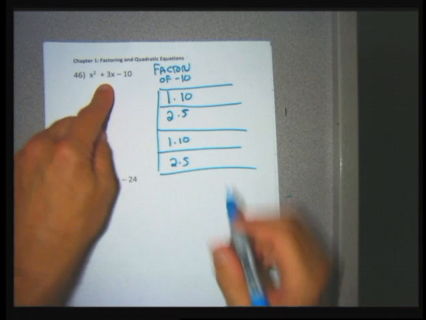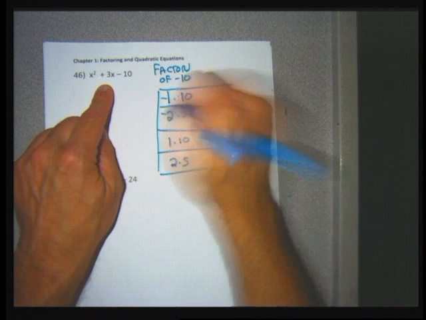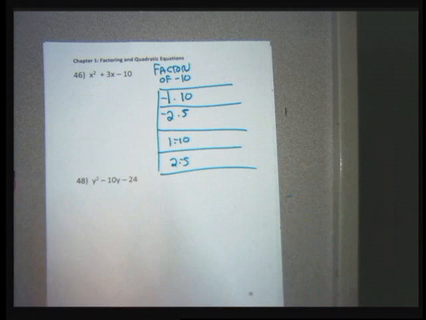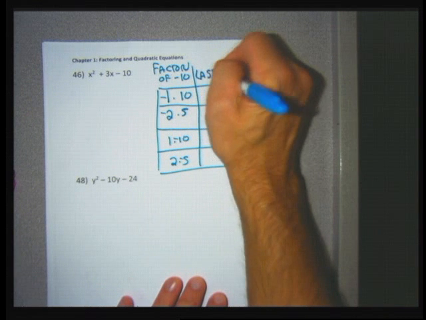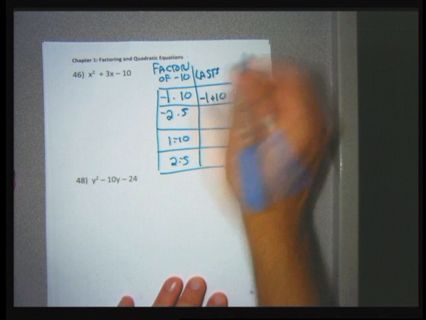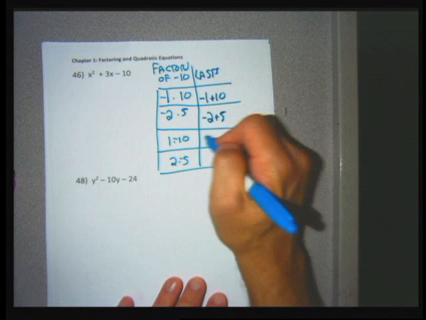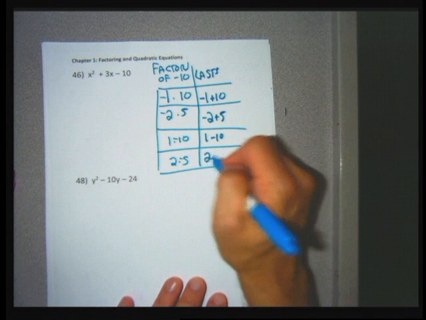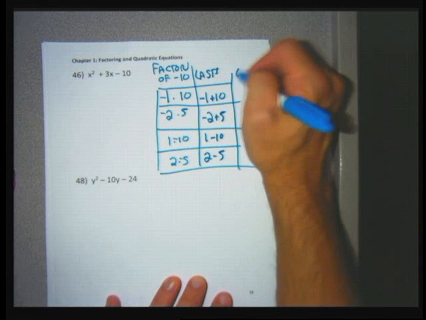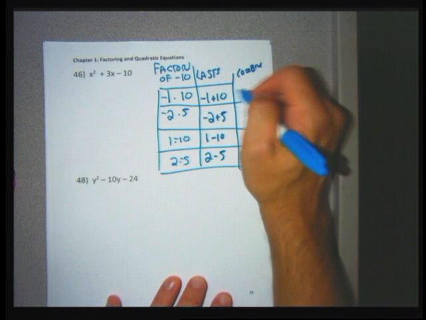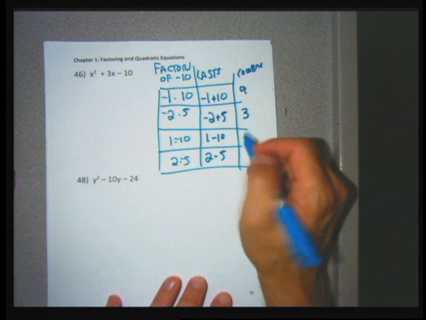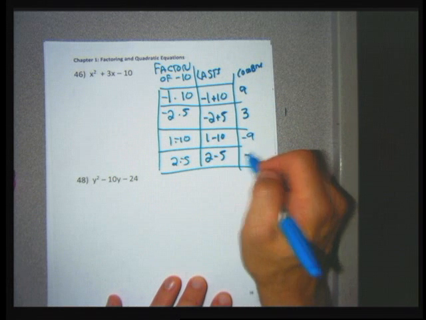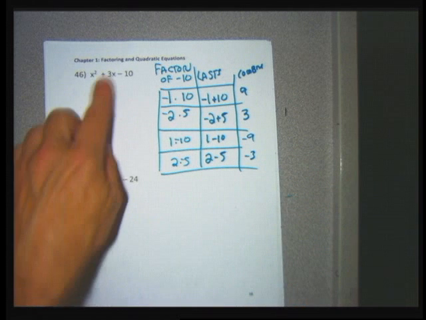Because this is a positive, the bigger number needs to be positive, the smaller number needs to be negative. If you used the negative in front of the 5 or the 10, you wouldn't get a positive, and that wouldn't be good. So my lasts can be -1 plus 10, -2 plus 5, 1 minus 10, 2 minus 5. I'm going to combine these. -1 and 10 is +9, -2 and 5 is +3. The ones that I shouldn't have written down, 1 minus 10 is -9, 2 minus 5 is -3. I shouldn't have written those down because I have no chance to get a positive.